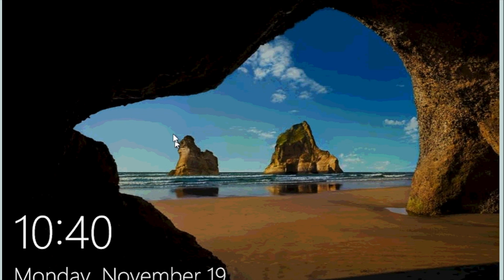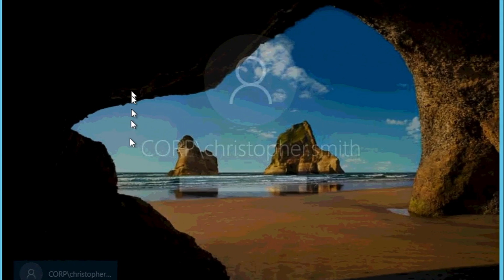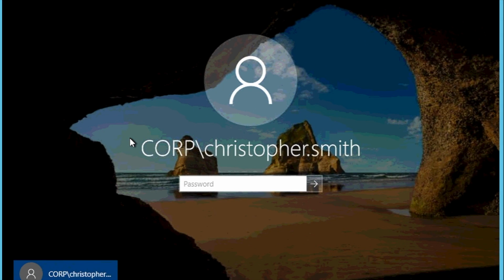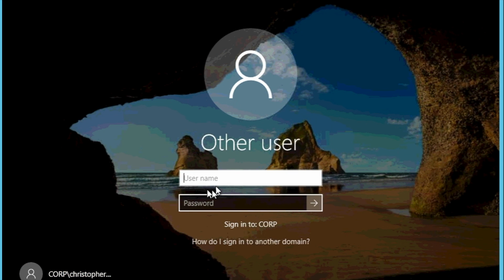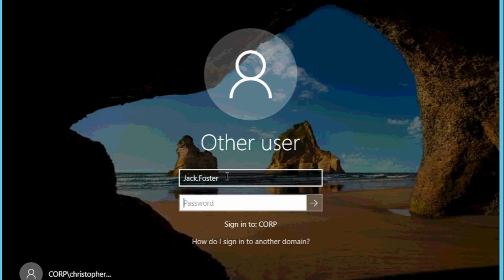We're going to be demonstrating the application of the user password group policy object. We are logging on to Team02 Workstation 0002, which is on the corp.team02.net domain. We'll be logging in as a human resources user named Jack Foster. Username Jack Foster. The default password will be required to be changed upon initial login.